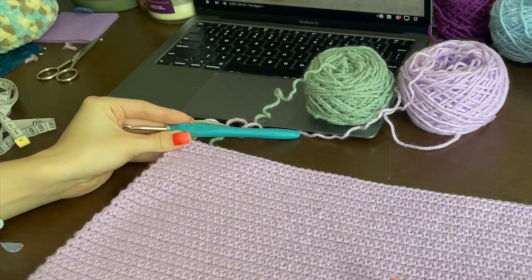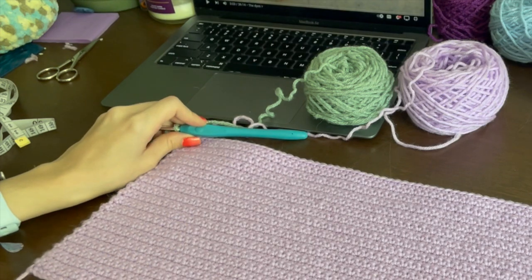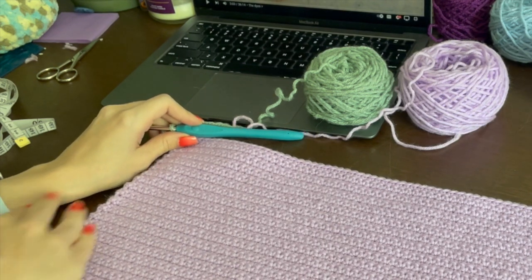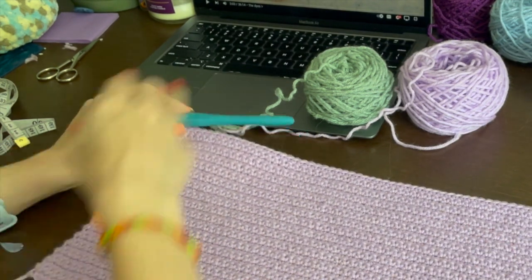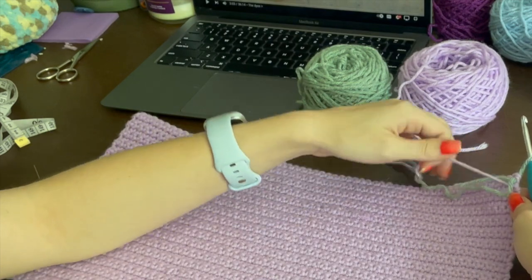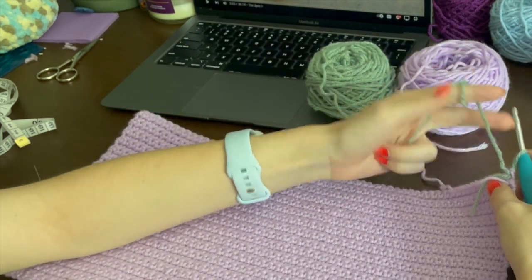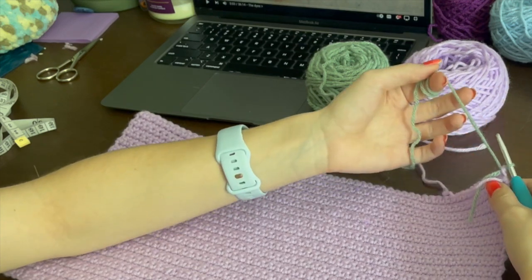What's the good side of your piece? For me, I like to have the tail be on the left side of my front, which means that this row that we're about to start on will be the back. That only matters because that's where we're going to be working in our tails. So we're gonna pull this tight again.